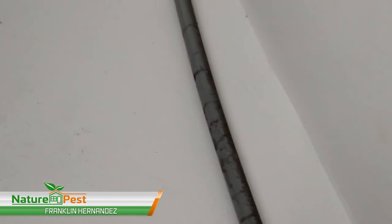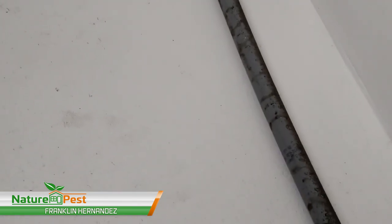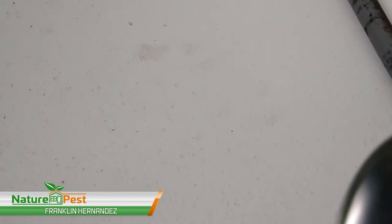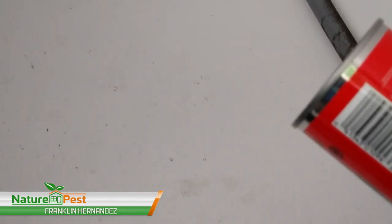So we just take this material and I'm seeing if I can insert it here and start working my way. There you go. At least that's just gonna hold the material in. Okay, so you see we did this inside.